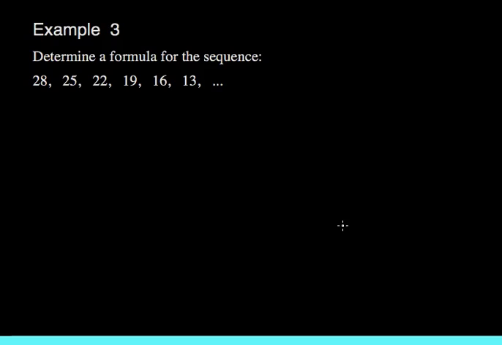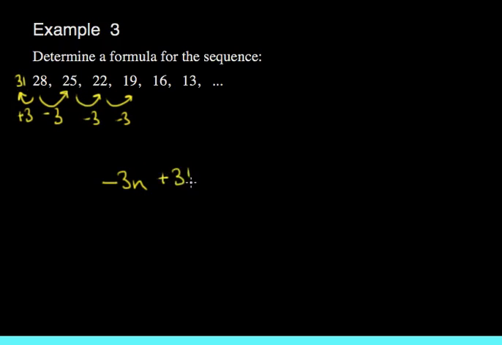In the next example, and the final example, to find a formula for this sequence, we do the same thing. But in this case, because it goes down, the difference is negative. So we have to subtract 3 every time. Now we could use the same idea, we just put this number in front of n. It's the minus 3 times table. But what do we put at the end here? We go back one step by adding 3 to 28, which would be 31. So we would add 31, and this is our formula.